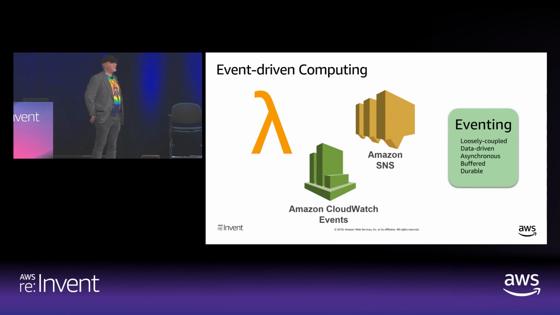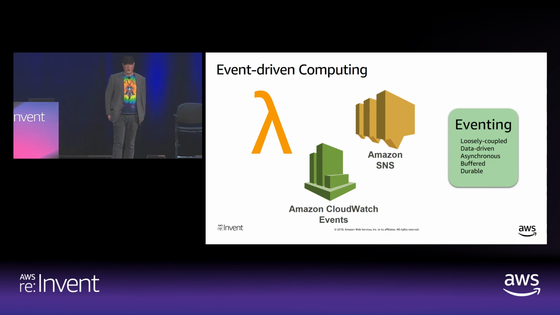We already have a lot of event-driven stuff at AWS. Those three services I have there, between them, can take events from literally dozens and dozens of different sources, filter them, run them through Lambdas, and deliver them to dozens of different destinations, mostly without you having to write any code, except for the code in the Lambda function, perhaps, with a lot of reliability and performance and security and so on. But there are still a lot of ways it could be better. So we're already doing a whole lot of event-driven computing. Event-driven computing is, by definition, loosely coupled, and almost by default, scalable. When you emit an event, you don't have a tight contract.